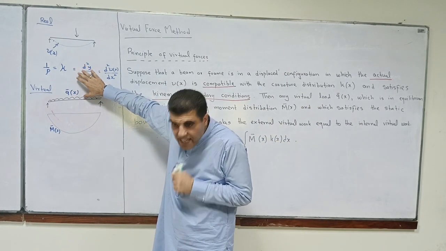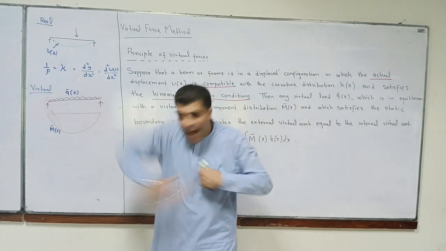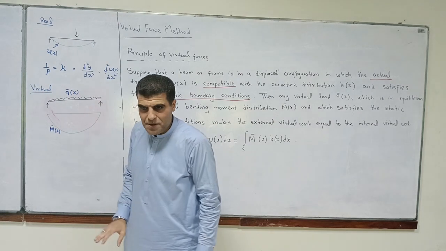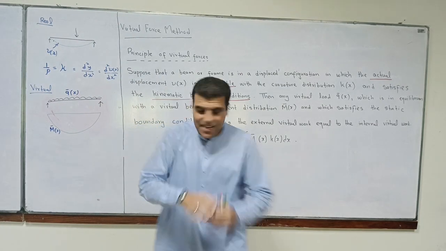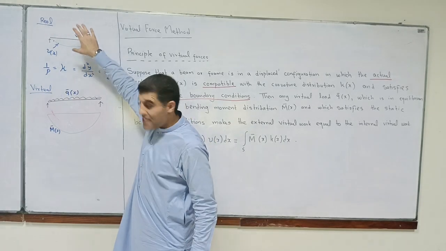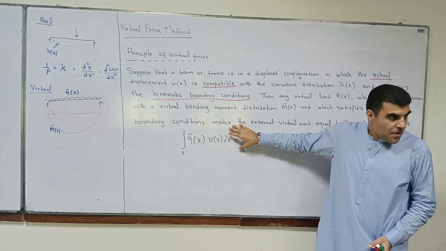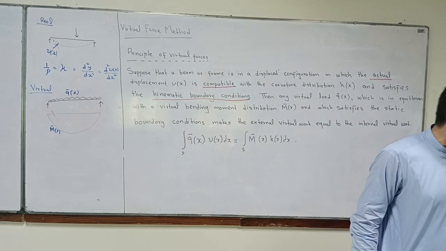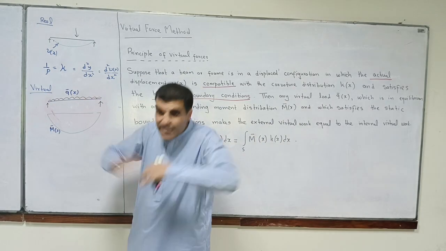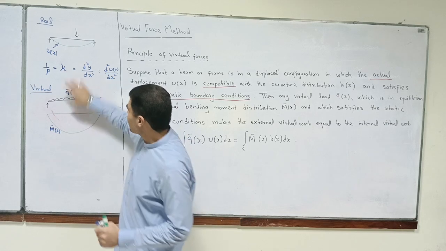We are taking any beam. This can be of any support condition, any length, any beam you have taken. It's not necessarily the same beam, but you can equate that with the actual beam using the virtual work method. So this is a very powerful method. This can be any beam, as I said, any support condition, any length, anything. And you can take these two.